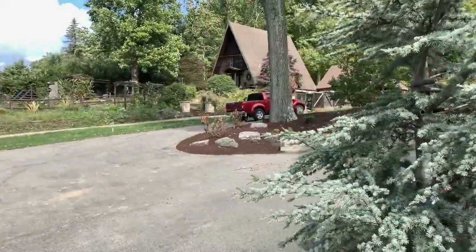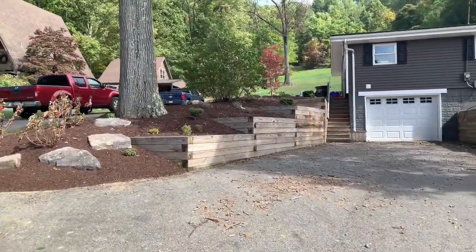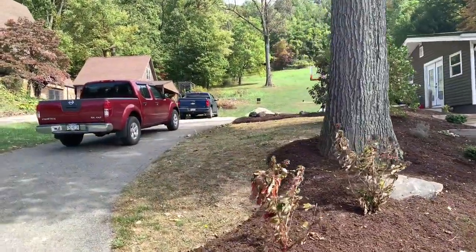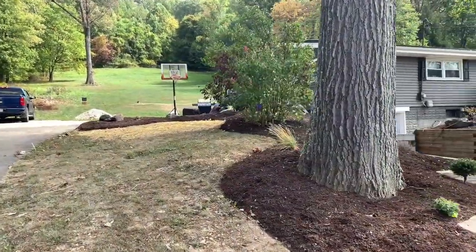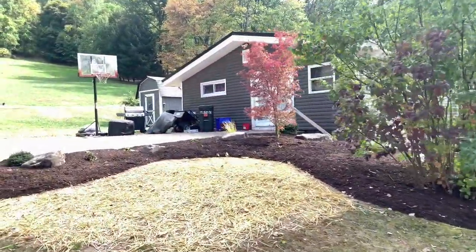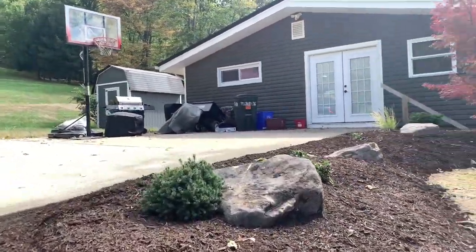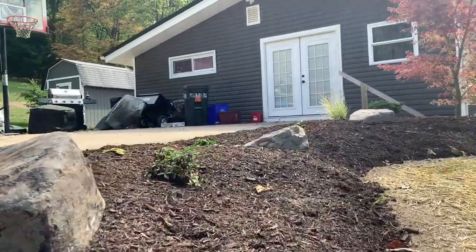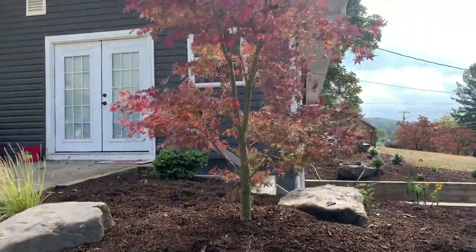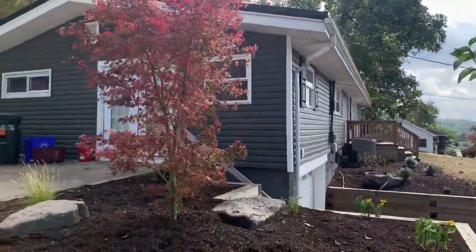I'm gonna get hit in the head with one of these acorns dropping. Trying to get around here. Grabs on the upper side of the driveway. Some nice little evergreen up against the boulder there. Going up to that nice Japanese maple. Beautiful Japanese maple there.